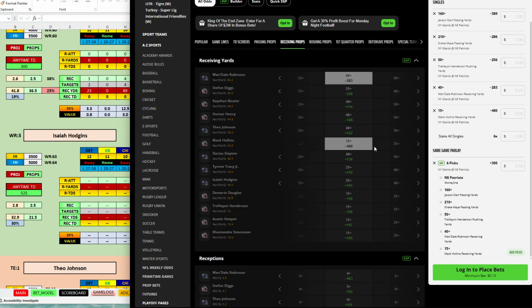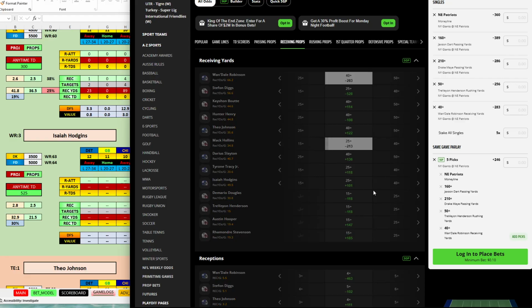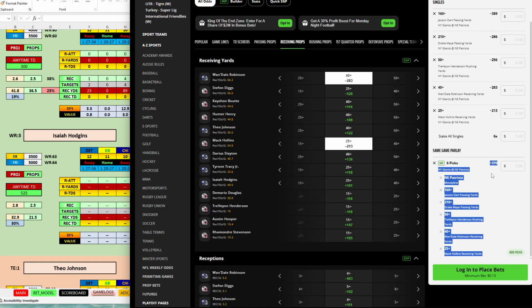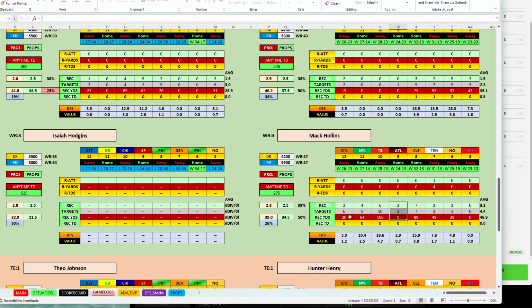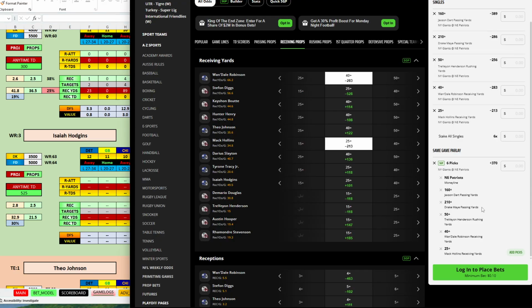So even if you want to raise this up to, say, 25 yards, that's going to jump you to plus 370. So that's really going to take you up there. If you want to go safe, I would go 15. If you want to go 25 yards, a little bit more risky, I don't mind that. And again, he could do that on one catch. So hitting 25, he's gone over, under, over. So he's 6 out of 7 over that number, and that's going to put us at plus 370, so we like that.